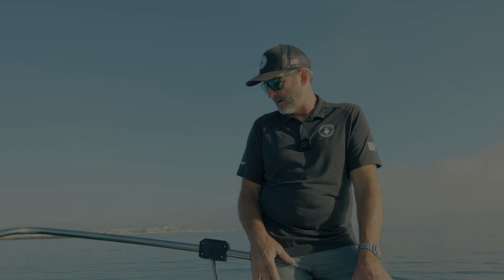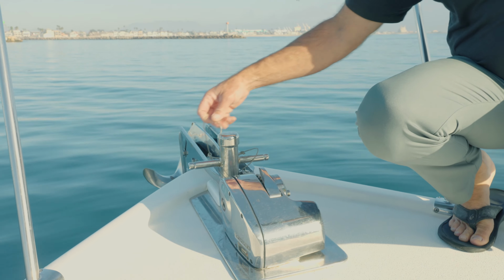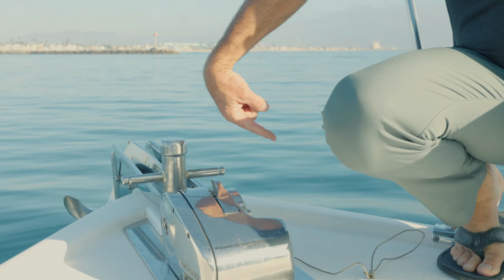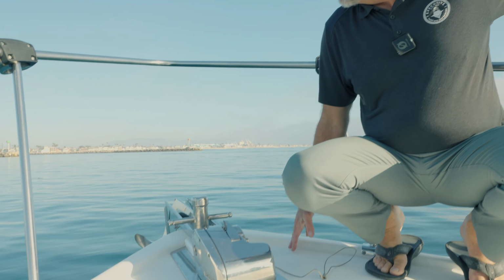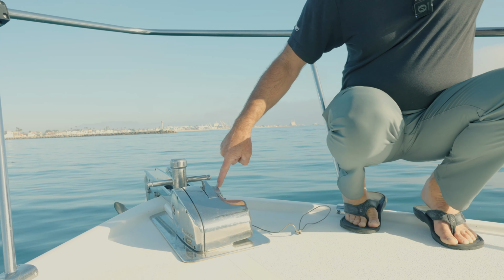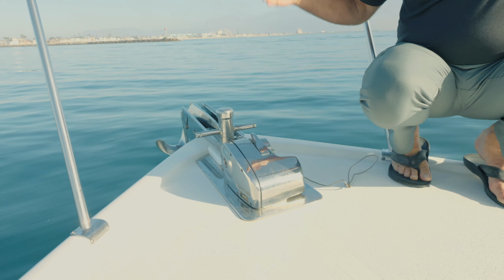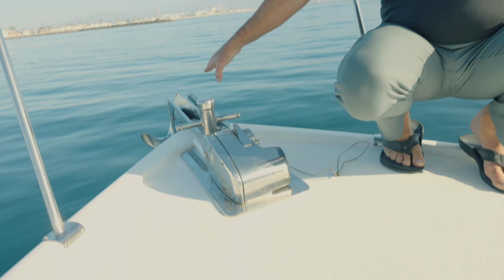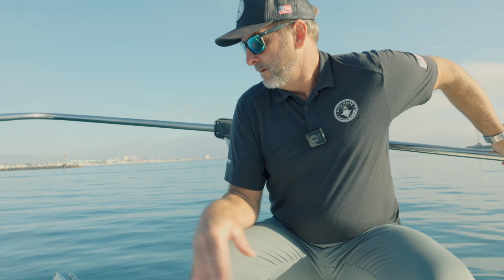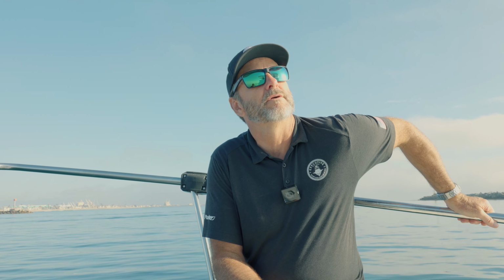A couple of things I want to show you on this specific anchor system is that I always put a safety rope. This is a safety cable. This allows the anchor not to deploy by accident while you're running. I just tie it off to the hawse pipe or put it on the cleat, and now the anchor is laying in the roller. You've got your chain, your swivel base. This is your wildcat that I was talking about, and this is what we call the tensioner. It keeps the chain down. It's spring loaded, and it will find the groove and pull that up. When it transitions into the rope, there's a V inside this unit that grabs it with a little more tension. Be really careful up here. This can cause a lot of damage to someone, so you've got to keep people clear of it.